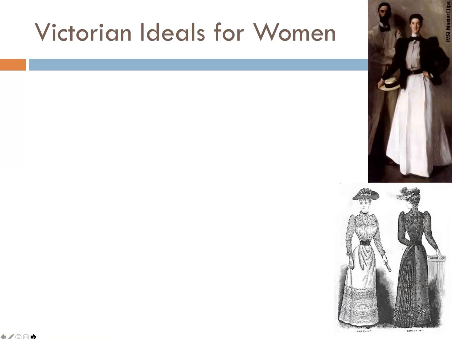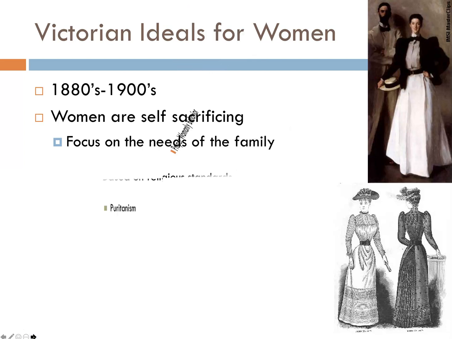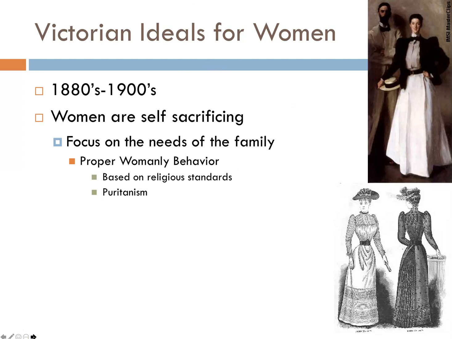So before we get into all that, I want to address these ideals that these Victorians brought up. If you remember when we were covering the Coney Island article, how these Victorians represented women, right? That life had to be very structured and a very middle class standard of living. And these values are something that define America in the late 1800s. So women were supposed to be self-sacrificing. You know, they needed to focus mostly on the needs of family rather than their own.